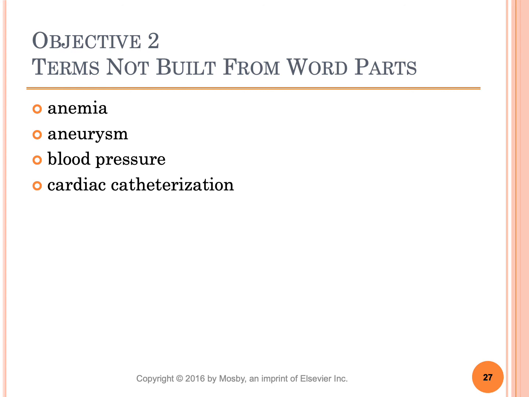This procedure is done by passing a small wire or catheter into the heart, and they usually use a blood vessel in the groin, like the femoral artery. It's a nice big one that they can gain access into, and then they will thread that catheter up into the heart through those pathways. All right, and then they can take a look at the condition of the heart and surrounding blood vessels, and if they need to put in stents or something like that, they can do that as well.